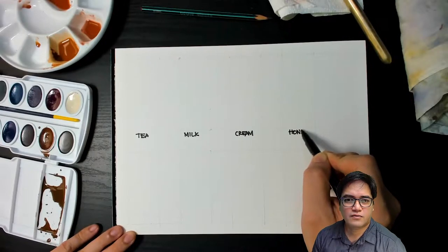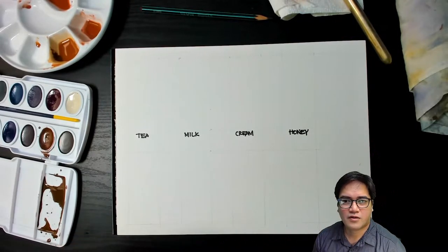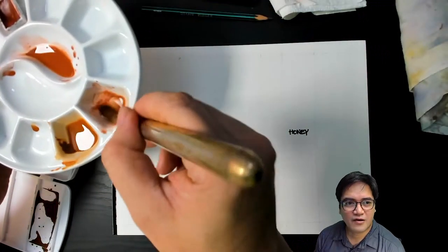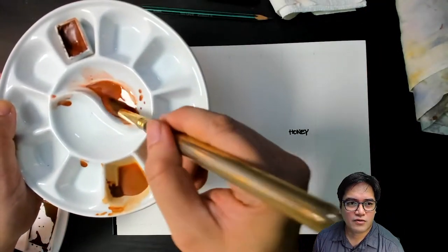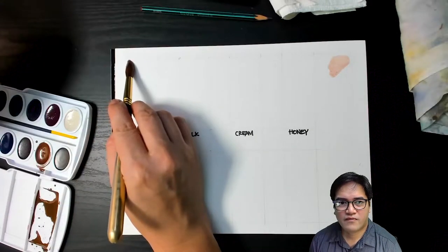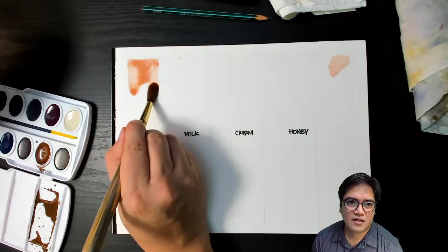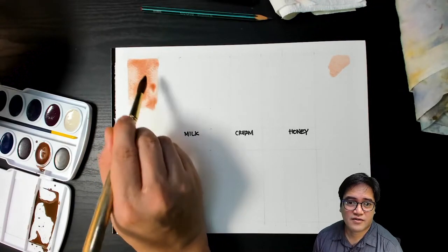So in order to learn how to create watercolors, of course, you need to understand the consistencies of watercolor pigments. Particularly, I'm going to be discussing here how to control the watercolor pigment as to the ratio. So I'm first doing the most diluted pigment consistency, which is that of tea. You can see it's more water than pigment.